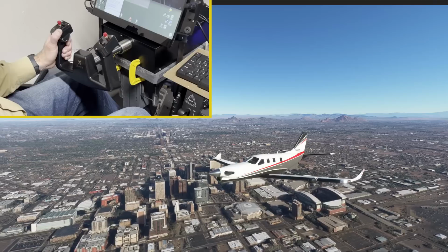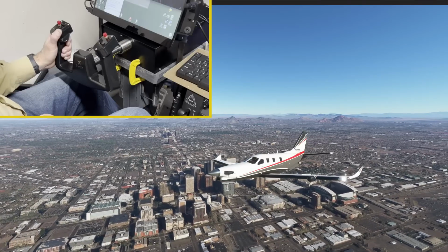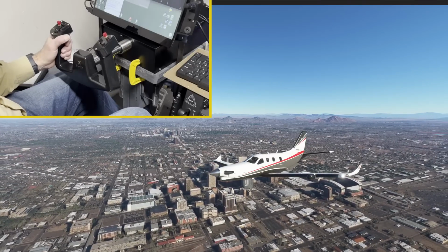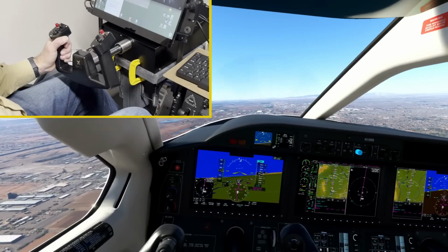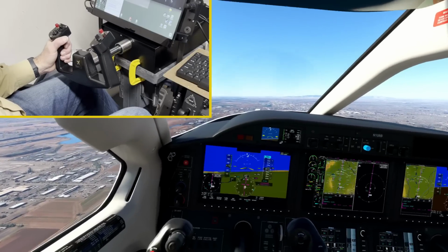I love the looks of the terrain here. It's usually good, clear weather. Just a great place to fly. So I really appreciate being able to experience this in the simulator. It brings back lots of memories.